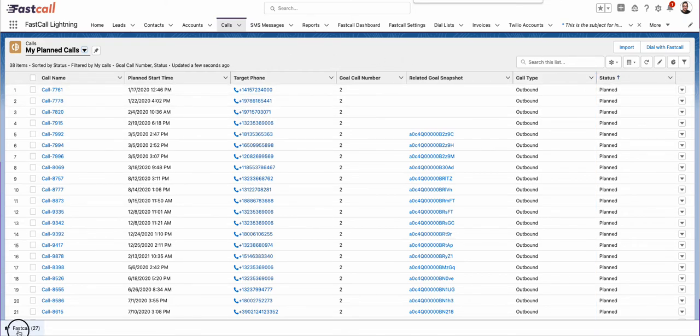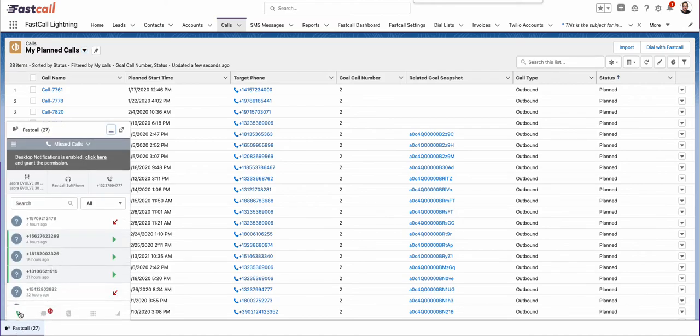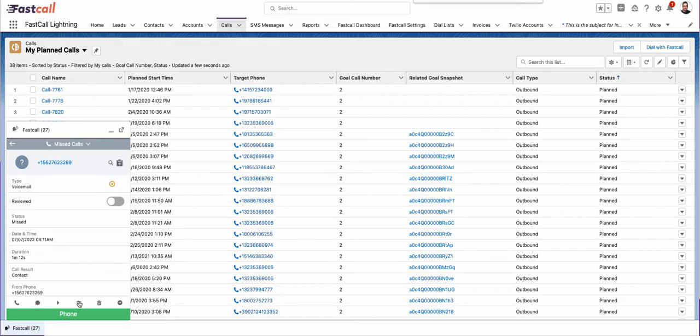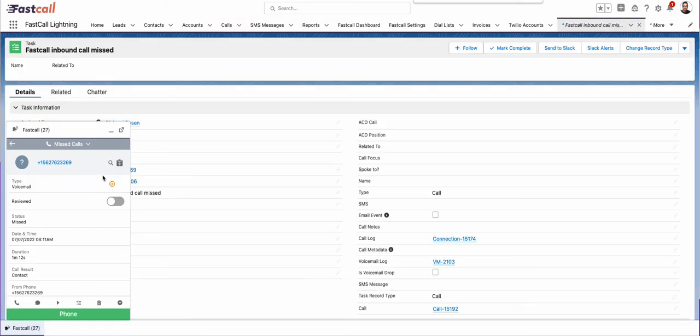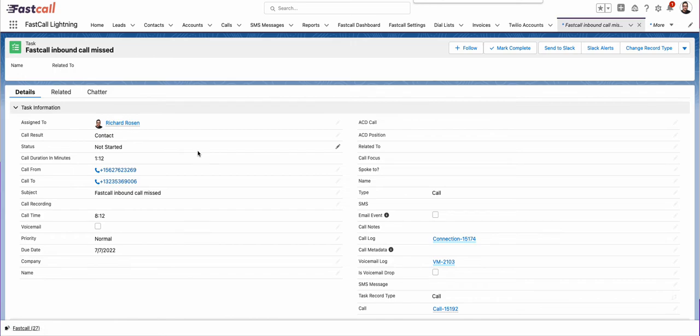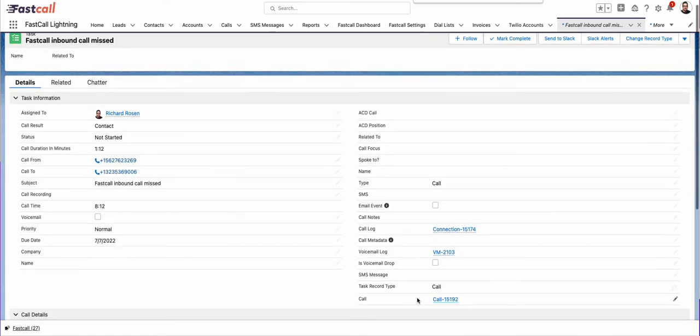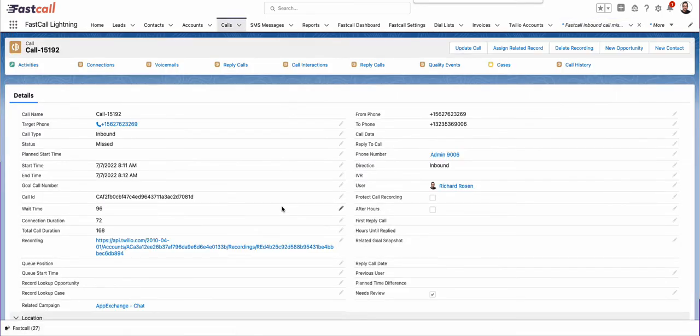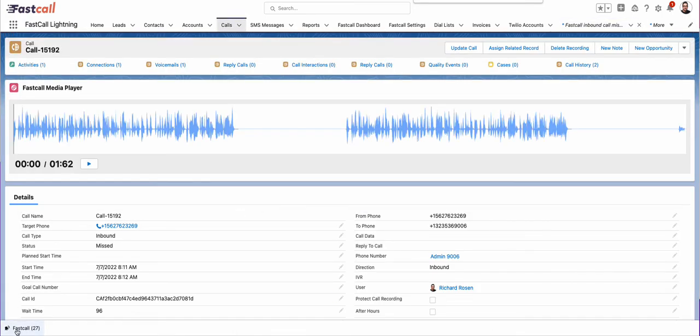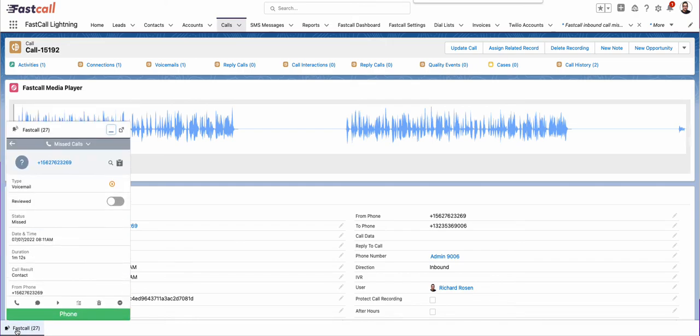We do surface our calls, of course, here in the application. So I'm going to see a call here in the application, and I can come into a call here in the application. I can click here, which is going to take me to the Salesforce task. So I'm navigating from the application to the Salesforce task. And again, the page layout is up to you, but I have a link to the call record from the Salesforce task, so I can go from the application. Again, the player for the recorded call. I can go from the application to the task to the call.